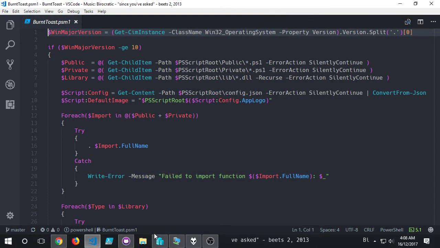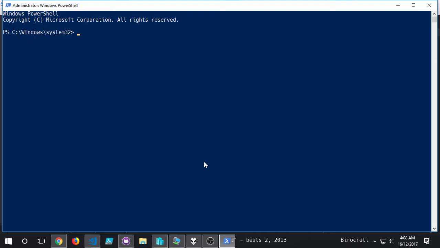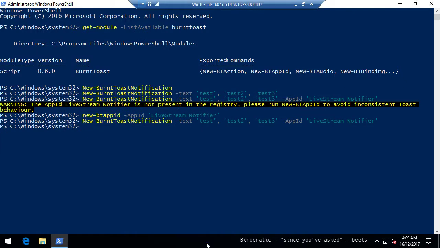Now on this machine I don't have it installed, so we'll go through that process. Luckily it's on the gallery, so it's nice and easy. Install-Module. Oh, and for clarity's sake, the version I'm running on this virtual machine is version 0.6.0.